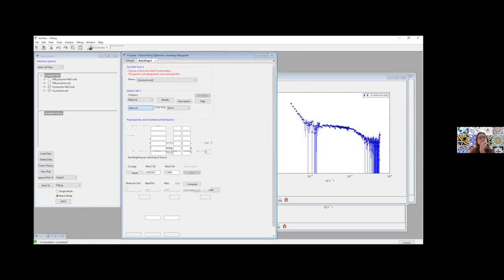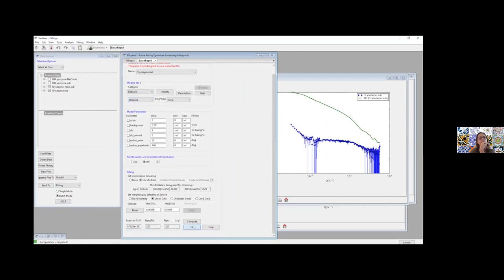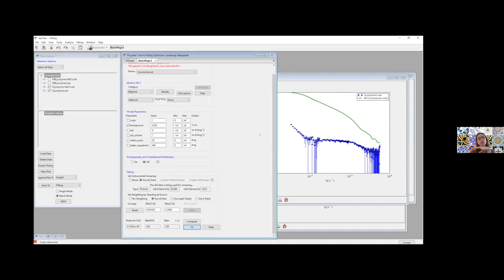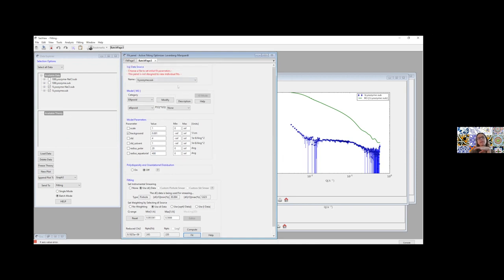Is that what you did? I tried this also, and when I say fit, yeah, there you go. Okay. But they are not, but if I want to have this on a plot, I have to again replot it again. There is an option to, you want to have them plotted on the same plot? Because I cannot see the fit now. For example, now I'm trying to batch fit and I use the first one as a reference or whatever, and then I say fit, for example, this parameter and nothing changes.